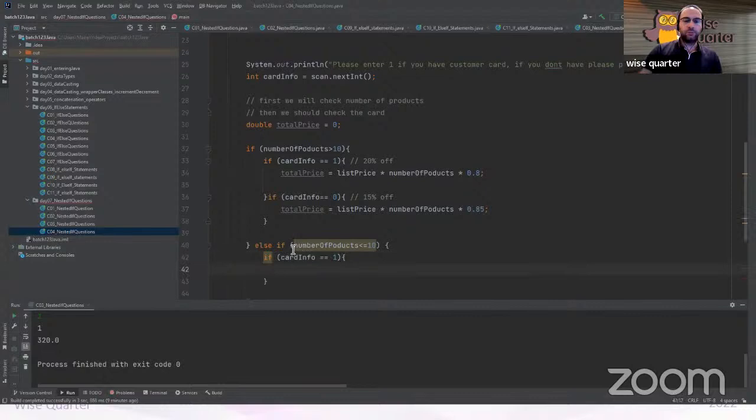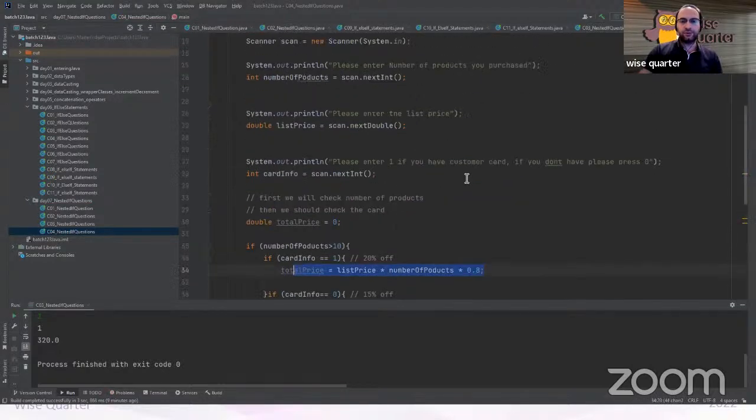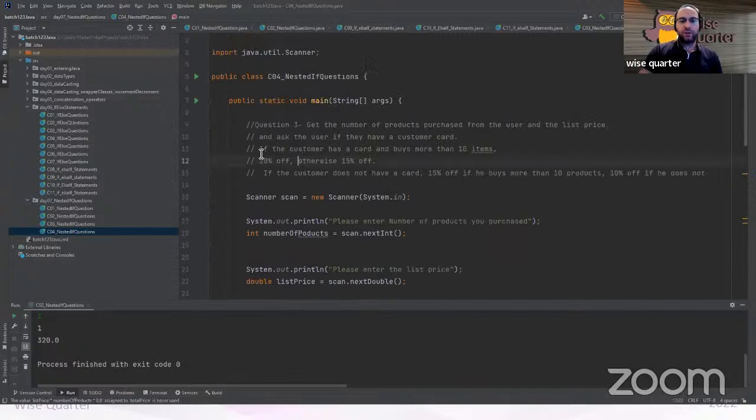but the number of products is less than 10, let's check it. User has the card, but the number of items is less than 10. Customer has the card, but did not buy 10 items, so it means 15%.